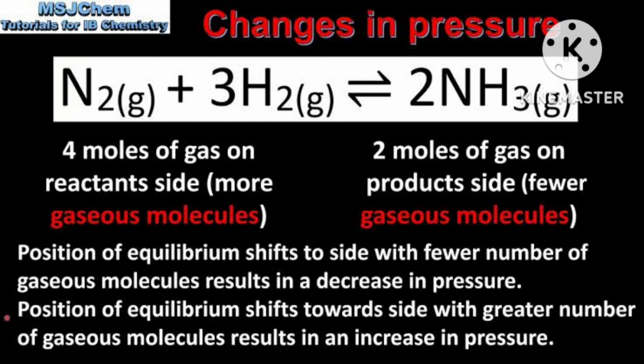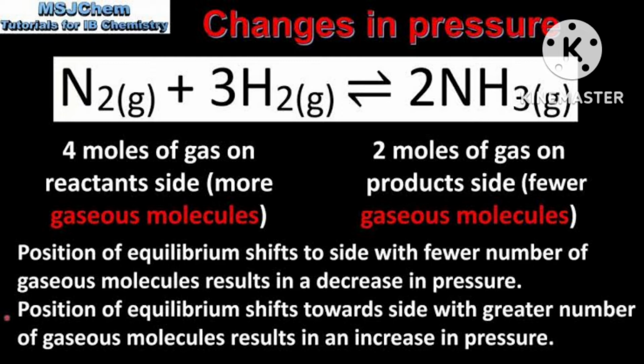Then in this reaction pressure will apply, because the number of moles of reactant and the number of moles of products are different. Where both are different, only there will the effect of pressure be there. Otherwise, if both are equal, then there is no effect of pressure. And reactants and products must be in the gaseous state. That is the condition. Reactants and products must be in the gaseous state.